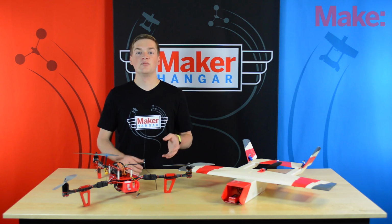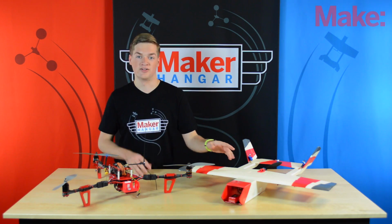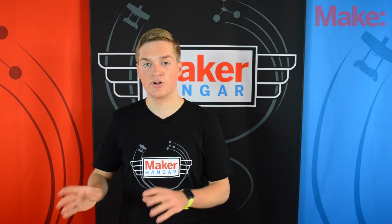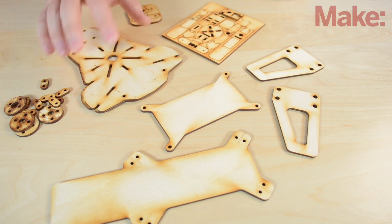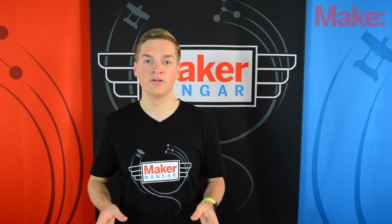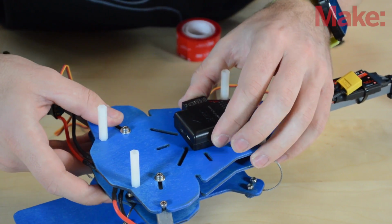Well, this season we're going to be building on that knowledge as I show you how to make a Tricopter and another Maker Trainer. We will be selling hardware kits this season for both of these aircraft. That means for the Tricopter you'll get all the laser cut frame parts, every nut, bolt, standoff, zip tie, and Velcro strap to complete your build. All you'll have to supply is your electronics, your flight controller board, and radio equipment.